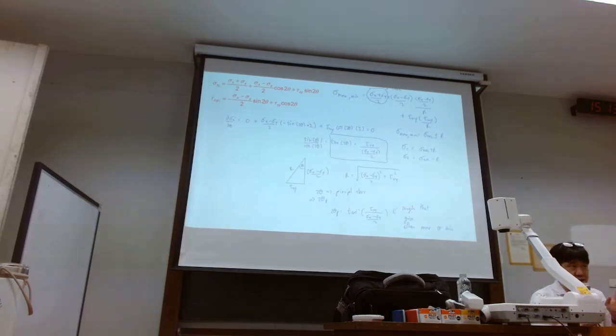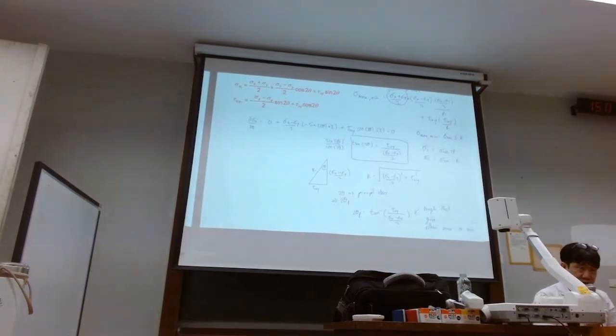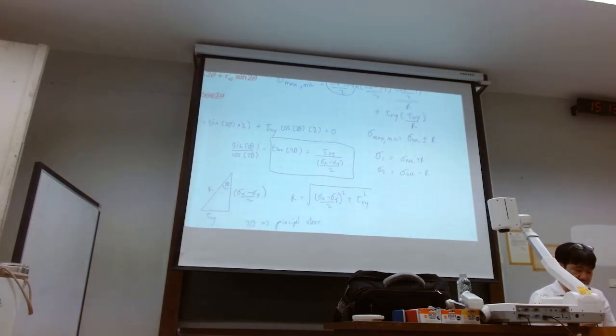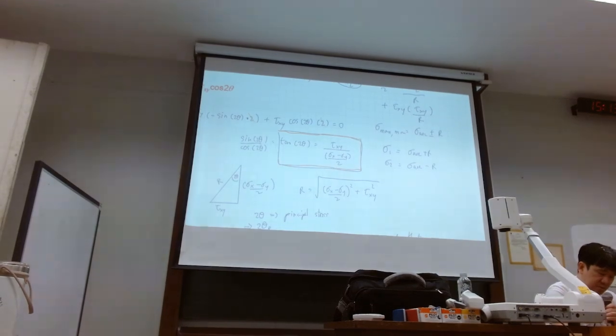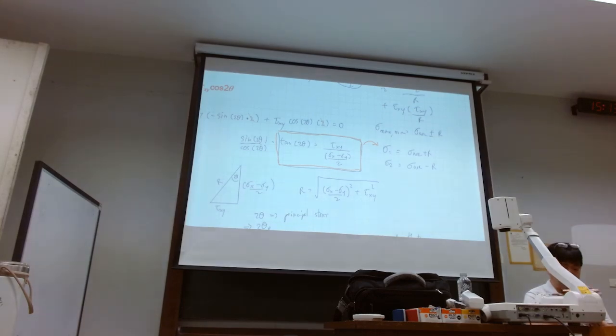You don't have to worry so much about the mathematics. You have to know that we are using the equation in the red color. We try to find the maximum by using the differentiation. And after the differentiation itself, you got the relationships, which is in this box right here. This is the relationships that you got. And from that relationships, you do the substitution, and you find out that in all cases, sigma 1 would be sigma average plus R. In all cases, sigma 2 would be sigma average minus R.